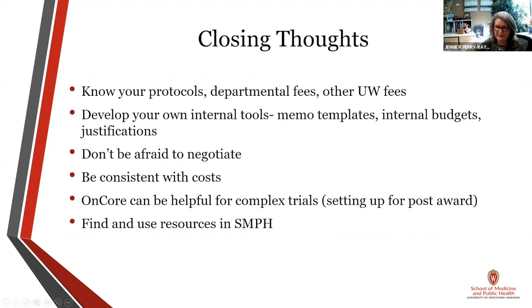So some closing thoughts. Basically, you want to know your protocol. You want to know what department fees you need to put in. What are your unit fees? What do you have to have? And what are the other UW fees that you're going to need to pay for this? Develop your own internal tools. Make sure that you have an internal budget. Make sure that you have some memo templates and some justifications on letterhead that you can send to the sponsor.